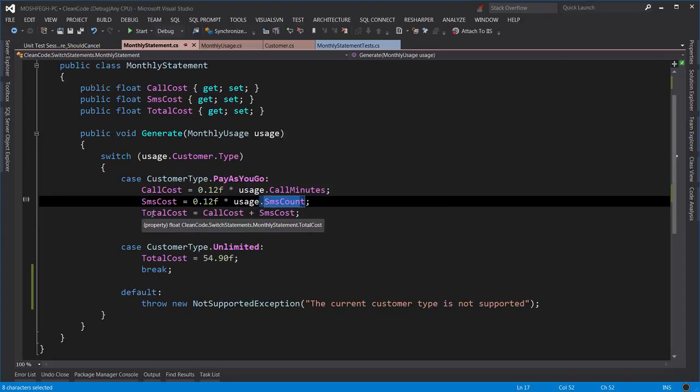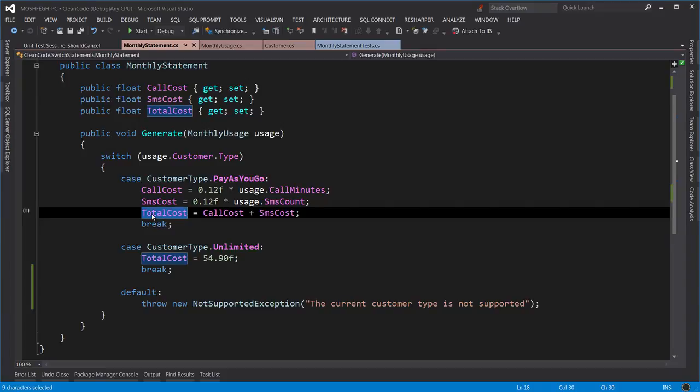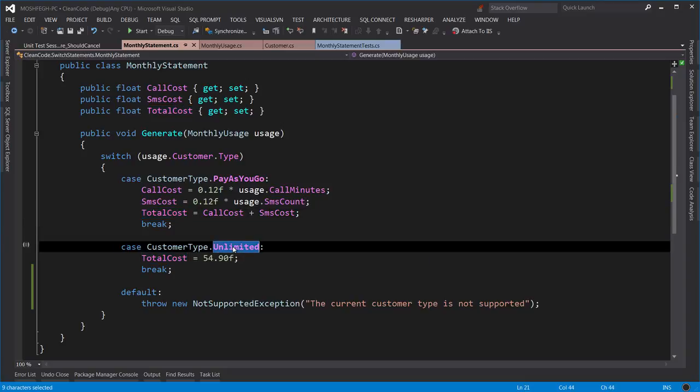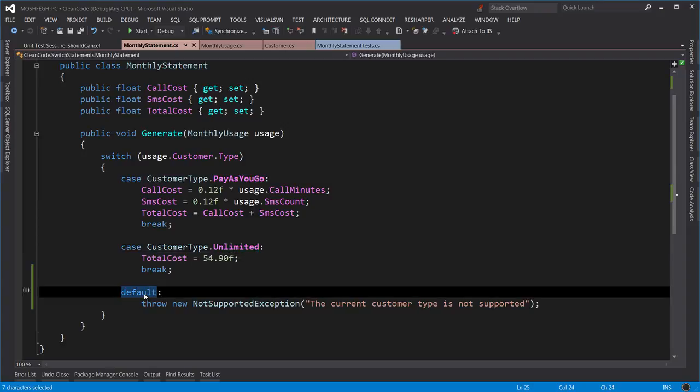And finally, the total cost equals call cost plus SMS cost. But the rules are different for unlimited customers. They just pay a flat rate of 54.90 cents per month. And here we have a default statement, which is used if we send a different customer type that is not supported in the system.